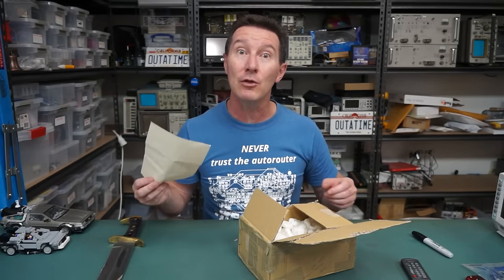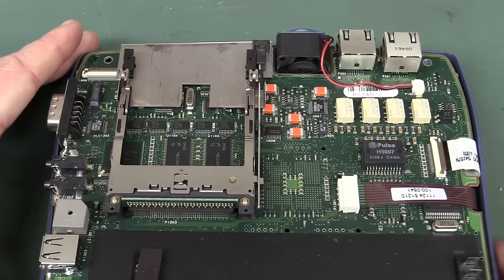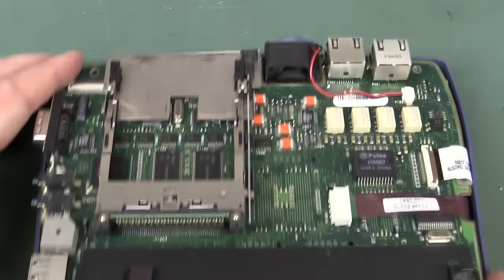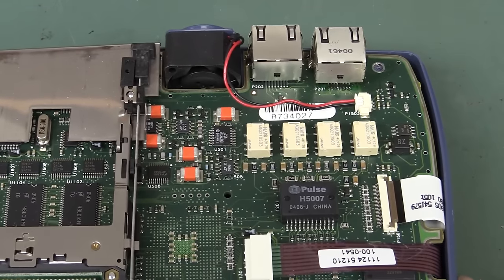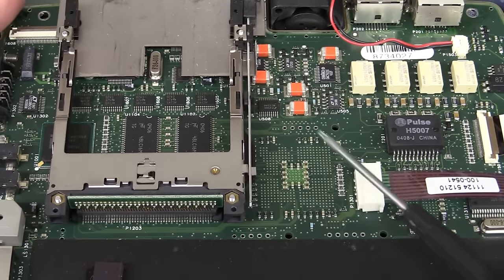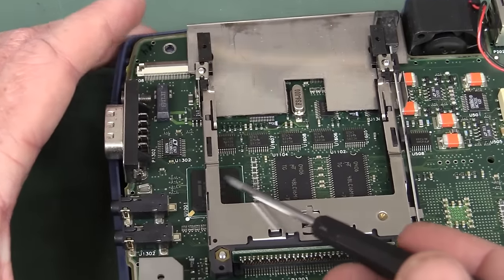So there you go. Thank you very much, Emma. Let's have a quick look inside this Fluke Networks Etherscope Network Assistant. Made in the United States of America. And that's exactly what you expect to find. There's a big battery contacts compartment down the bottom here. There's a big pulse transfer ethernet output transformer. They've got some relays in there to switch it in and out. And it looks like there's a big-ass BGA - maybe an FPGA under there - to actually do all the networking testing. And it looks like we've got a media processor or something under there. Oh, it's an Intel something.